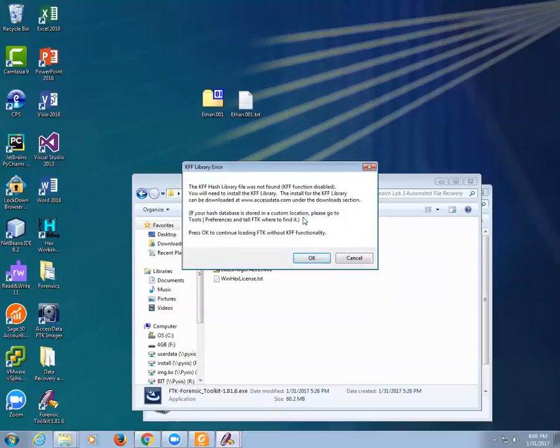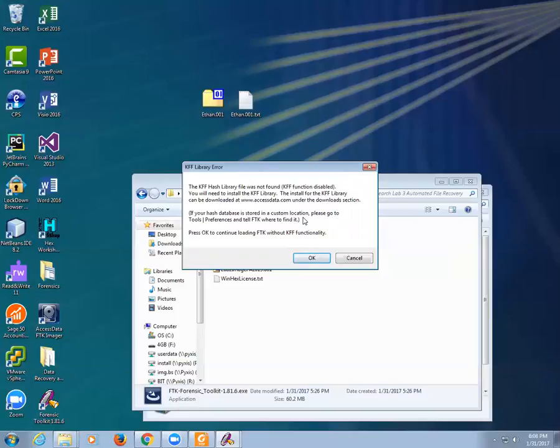Let me explain what a KFF is. KFF is a known file filter. For instance, maybe I do a lot of examinations of Windows machines. I can download a known file filter for every release of Windows of the actual install files. Basically, they took an install of Windows, hashed out all the files that came with Windows, and put them in a list. That way you can ignore those. If the hash matches, we know the file has not been manipulated, correct? Right. So if we have a list of all those, we can just say ignore those out of our inspection. So you don't have to look at anything that's on this list.